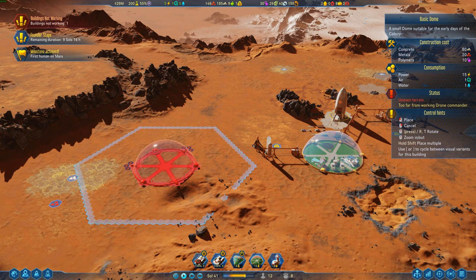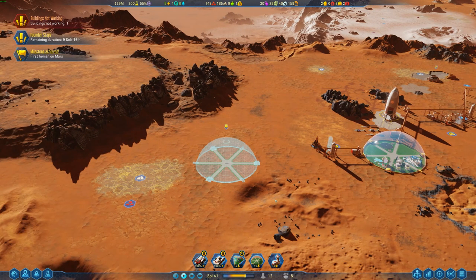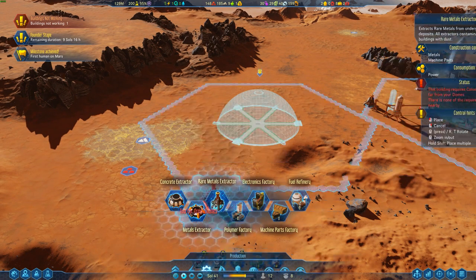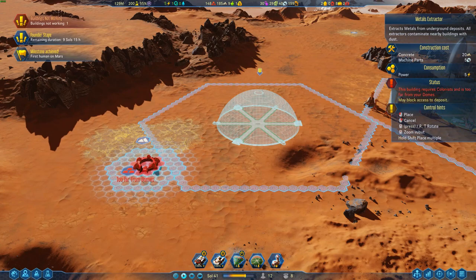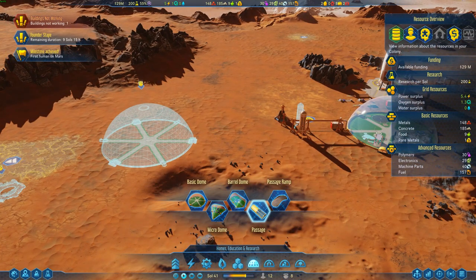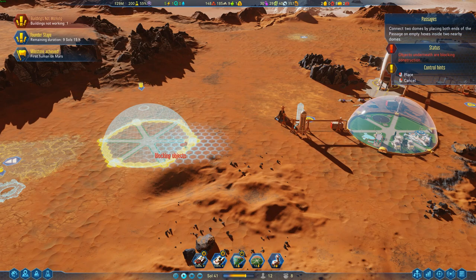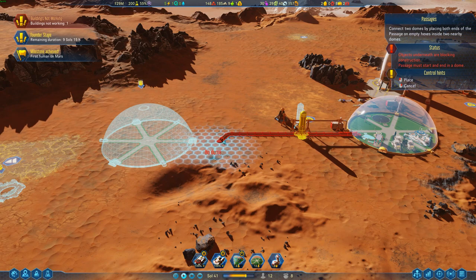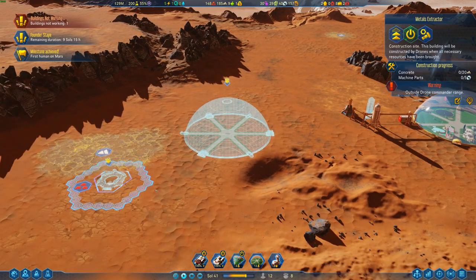Unfortunately, I'm not even sure if this is going to work. We're going to have to find out. So let's imagine I put it there, right? Come over here for the... Nope, that's the wrong one. Metal extractor. Yep, I can get it, but barely. Can I get a tube? Blocking object. Nope. Oh, no.